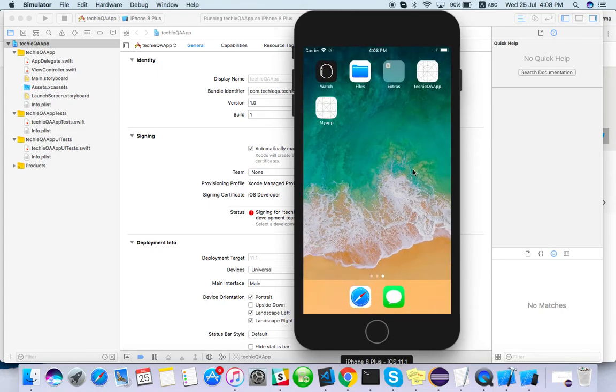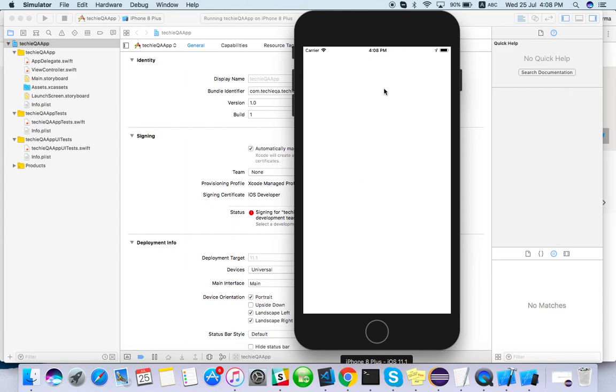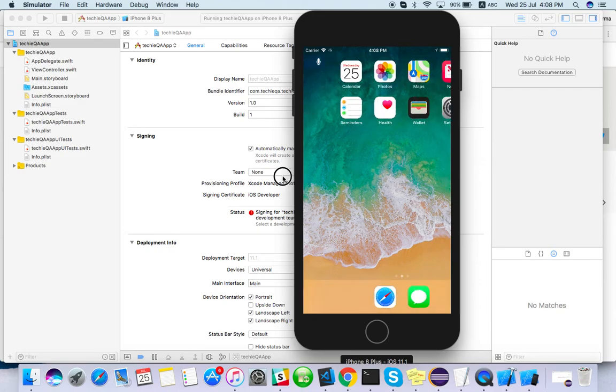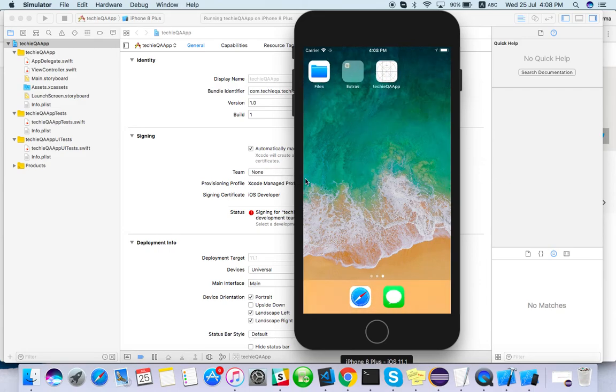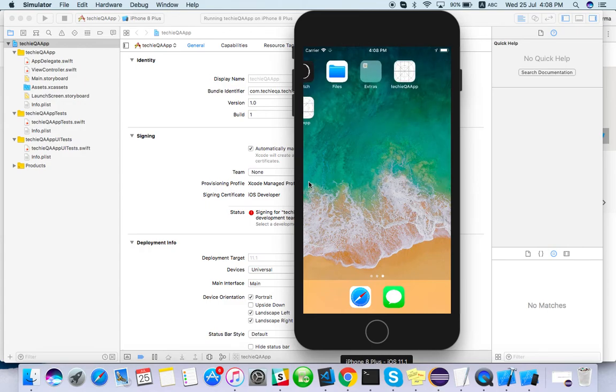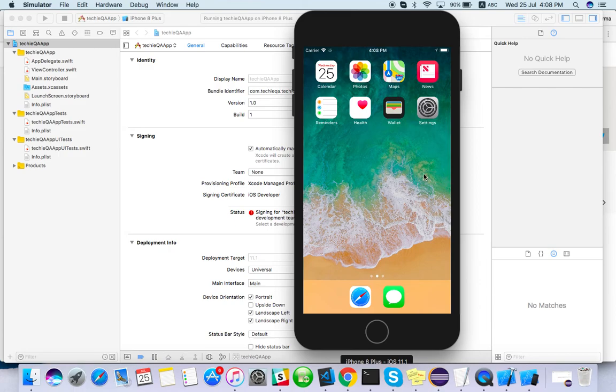I don't have anything in this app, right? That's why it's showing an empty white screen. So this is a simulator. It looks like an iOS device. For testing and development purposes, we will use these things actually. It almost works like an iOS iPhone. So if you are able to launch, that's it guys. We have done simulator creation as well as how to use it.